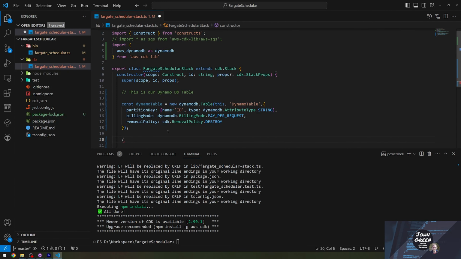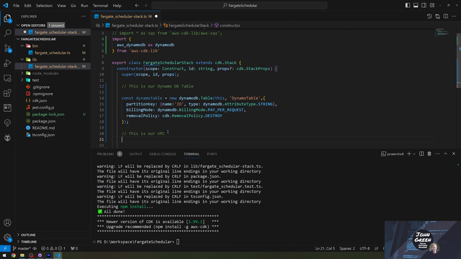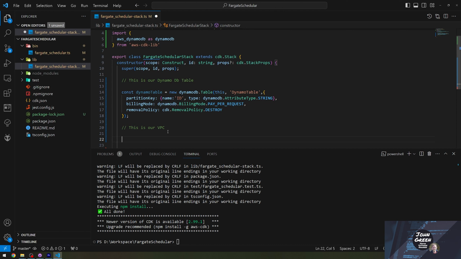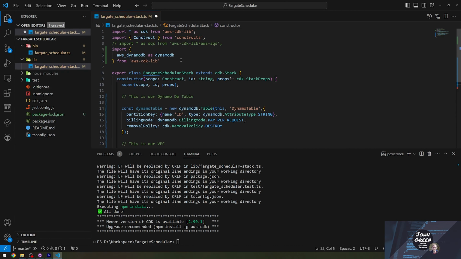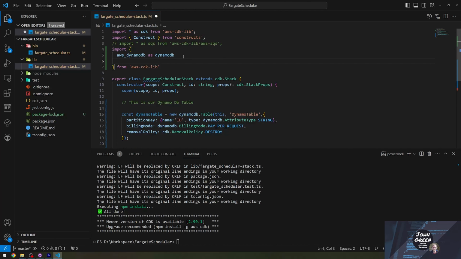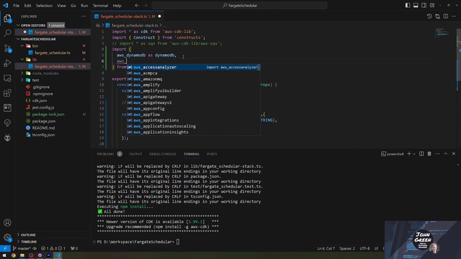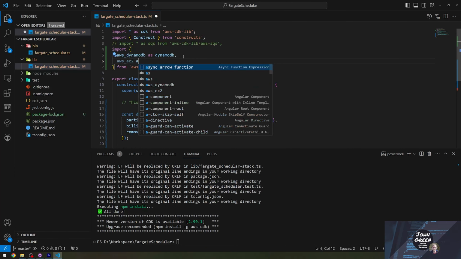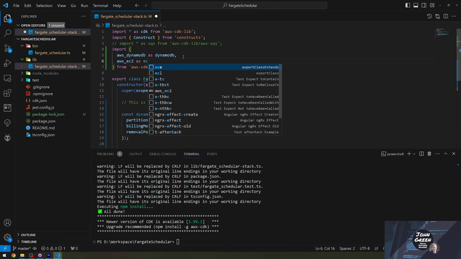Next up, we're going to have to create a VPC. For this, we're going to have to add another import for the VPC, and VPC is found in the EC2 service. So let's add aws_ec2 as EC2.